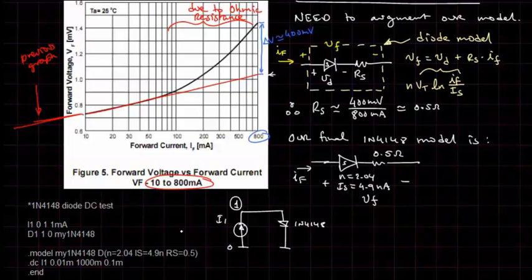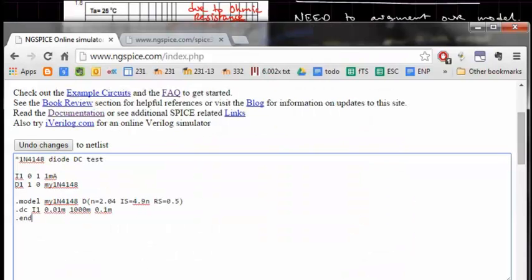And we're going to program the current to go from 0.001 amps to I think 0.1 amps. It's going to be a DC sweep. So I have .DC. We're going to sweep the 1 amp source from, I guess, 10 microamps up to 1 amp in increments of 0.1 milliamps. So at every value it's going to do a static solution, solve the equation, then save the results, primarily the voltage across the diode, and then we'll put all those together.